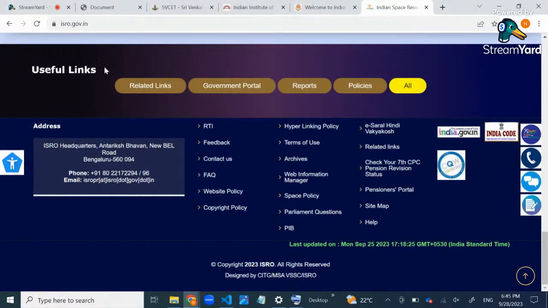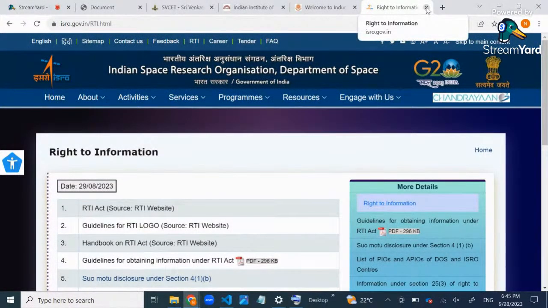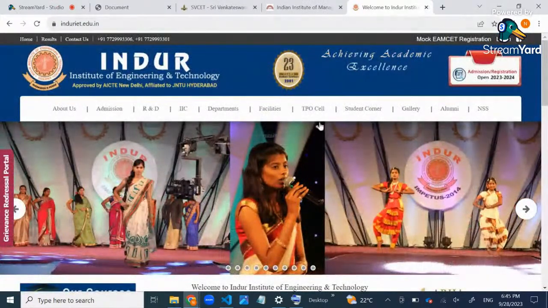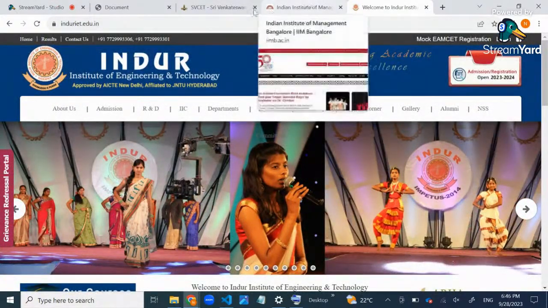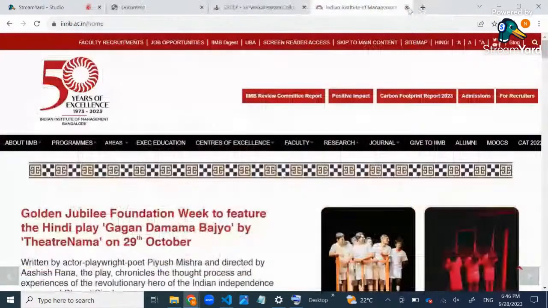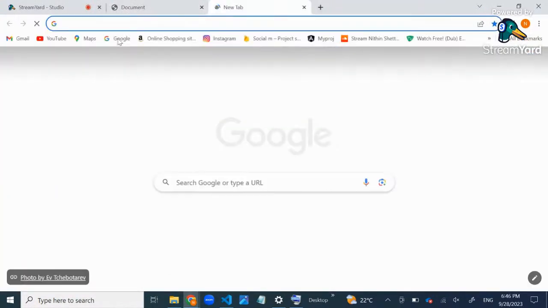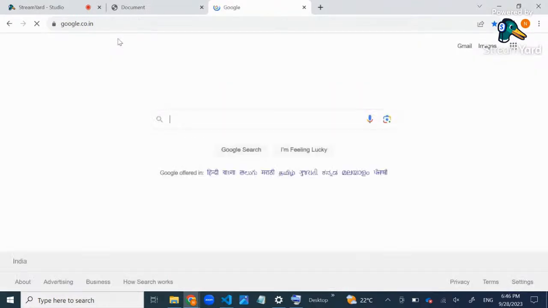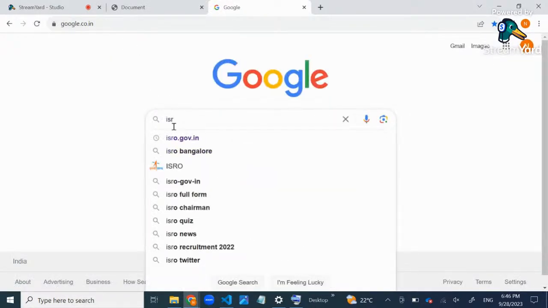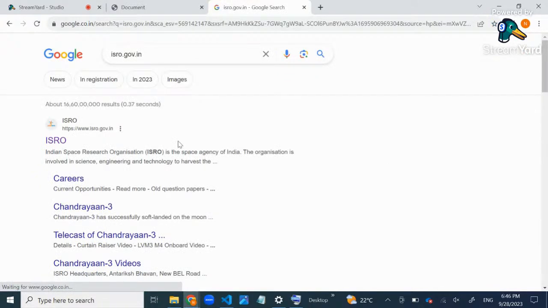Okay, so we don't need this. We will do this section. We need to have a link. We need to create an a tag. Okay, I will close all this. We will go back to the ISRO itself and finish its footer.